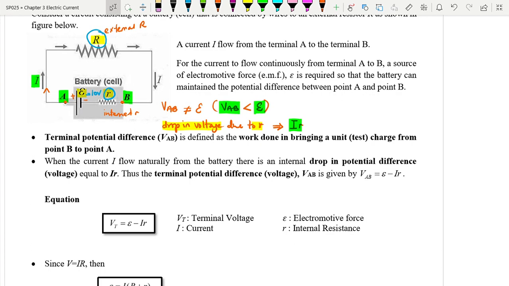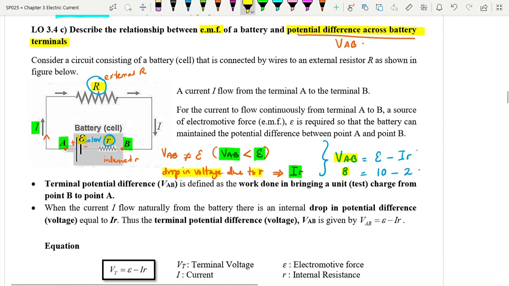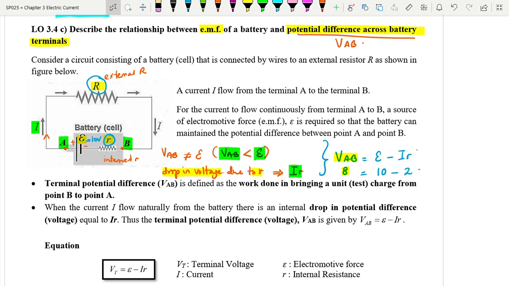Okay. And then, kalau dari segi formula pula kita nak tengok apa relation EMF, potential difference across battery ataupun kita panggil sebagai V terminal dan small drop in voltage, okay, kita buat satu relation. VAB is equals to EMF minus with small drop in voltage. So 8 volt is actually 10 daripada EMF minus with 2 volt lah. 2 volt is the small drop in voltage, so dia jadi 8 volt. Okay, so dia ada nama actually VAB ni. Nama panjang yang kita akan gunakan adalah voltage across terminal battery.